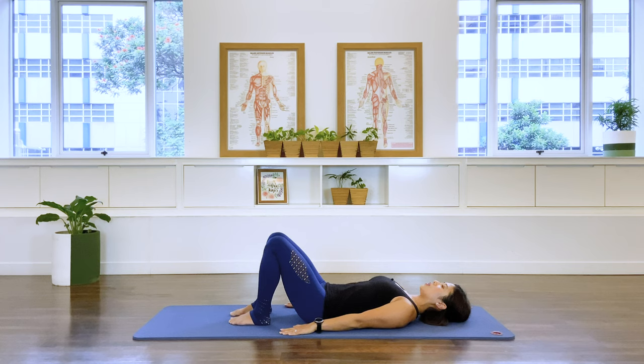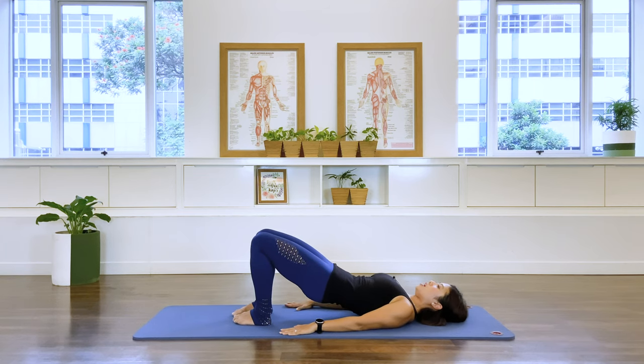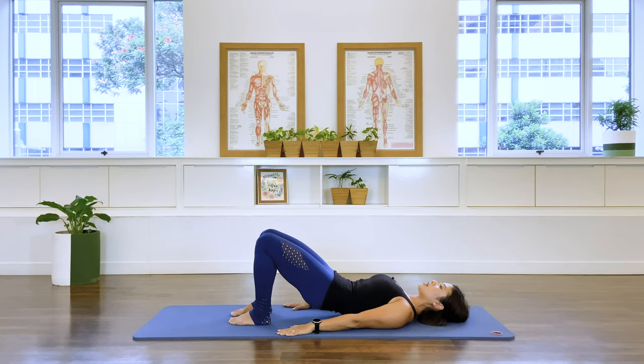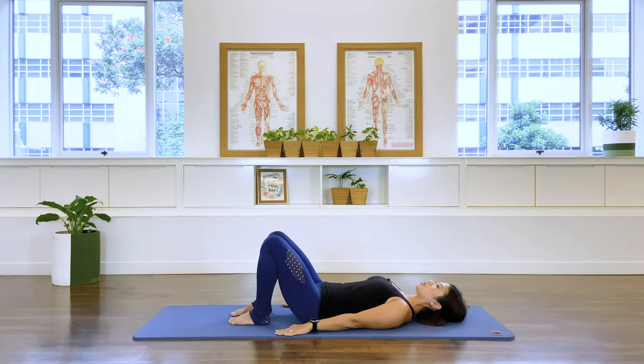Let's begin. We're going into a pelvic curl here. We inhale. Then as you exhale, draw in the lower abs, imprint that lower back onto the floor, create a really deep flexion in the lower back, and let's take the spine up as you articulate right up into that bridge position, reaching out through your knees to your toes. Inhale, and then exhale, allow the body to articulate down, taking every single vertebra in the spine down to the floor one at a time, coming back into the neutral position.